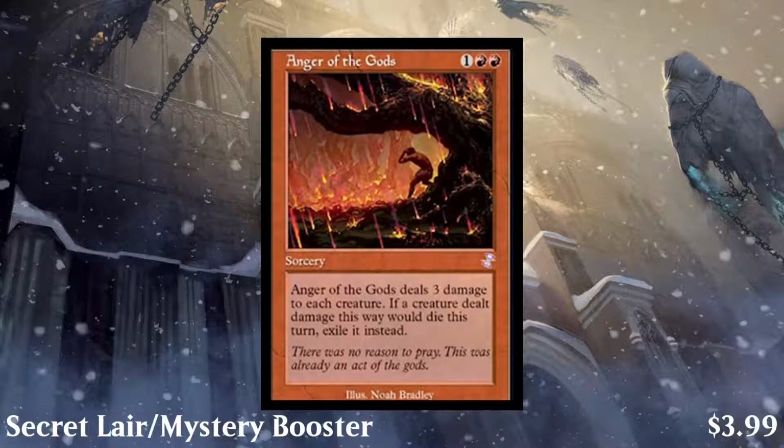Next, we have Anger of the Gods, 3 cost, red sorcery. It's going to deal damage to each creature, and creatures dealt damage this way die instead. I don't know why I necessarily read this one. It was last reprinted in Secret Lair, but before that it was Mystery Booster. I know this card sees a decent amount of play, not a lot of play, but it does an effect that is very needed in a lot of formats. And so I think the art works really well, and I think that this will actually be one of the more popular versions of the card.